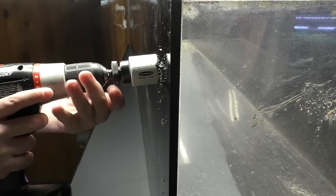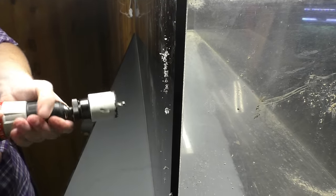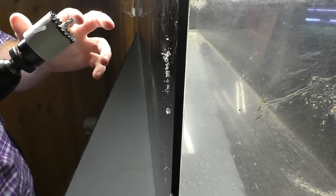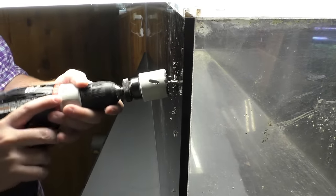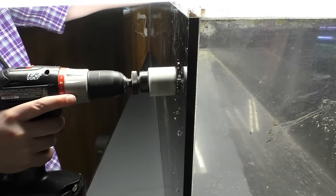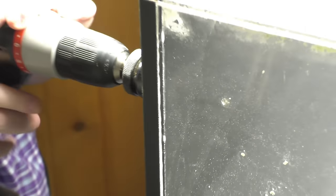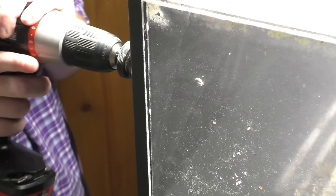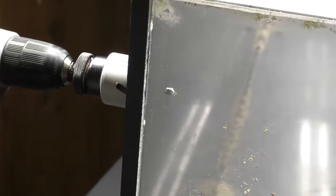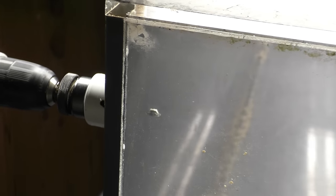Why does my drill keep loosening up? Oh, because it's grabbing it, it's melting. That's that melting problem I'm talking about, this bit gets really hot and it melts it in there. We're almost through. I can feel it. There we go. So luckily I was going slow there. When you're going fast, it really jerks. So now we're through. Now, I could take forever and go backwards, and it literally might take an hour, and it's going to melt a lot, but instead we're going to try to go through it relatively quickly, and it's going to smell like glue.